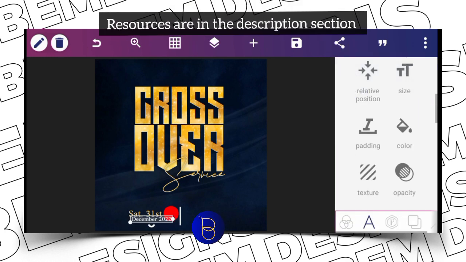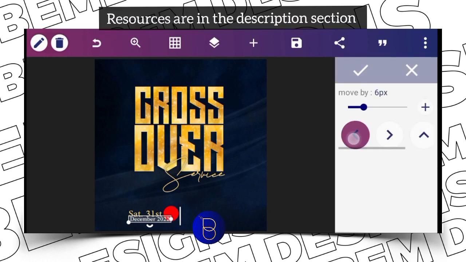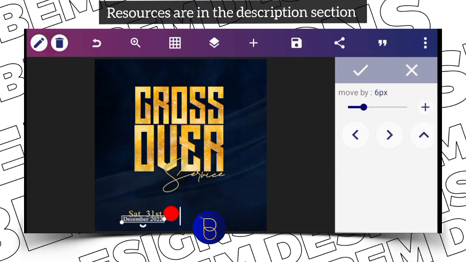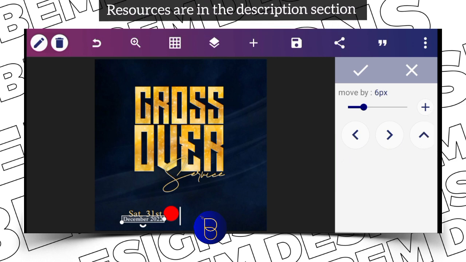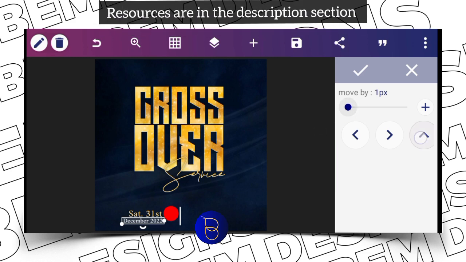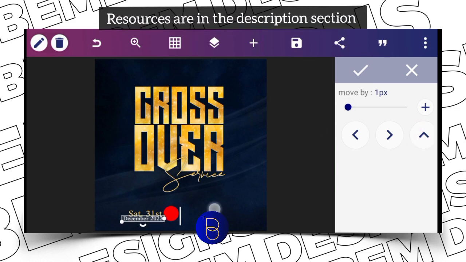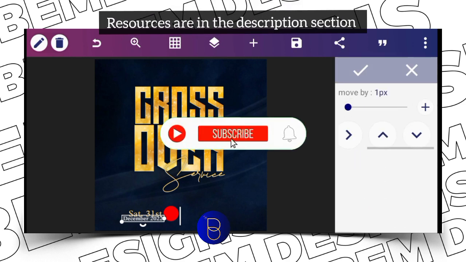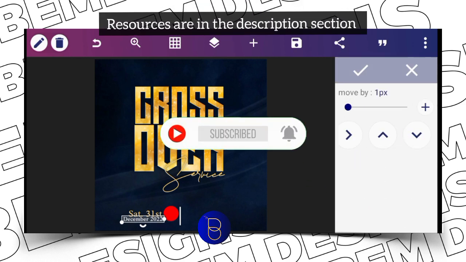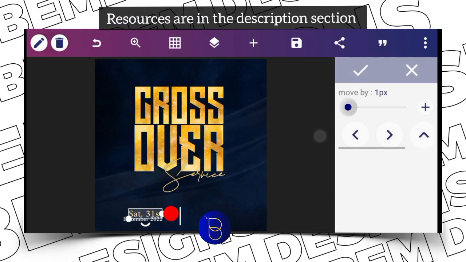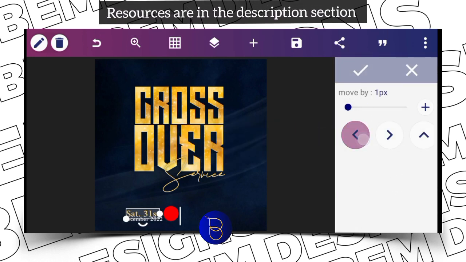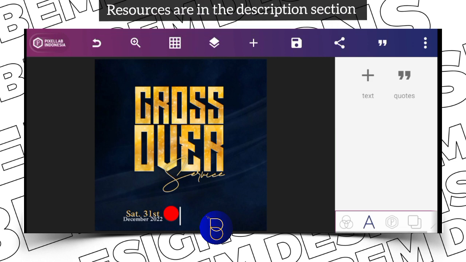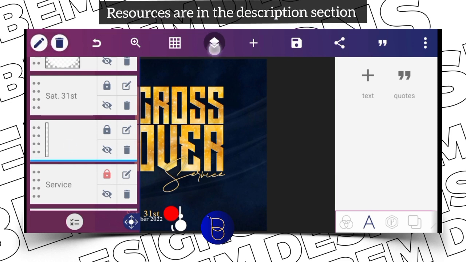So this is okay. I'm using position 2 to position it properly under 31st. So it's too close to it. Bring it down a little bit. Then I'm going to move this Saturday to be in the middle of that, like so. So I want to make sure my demarcator is really in the middle.